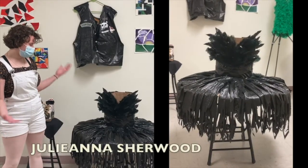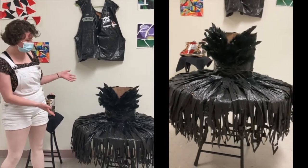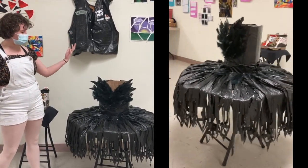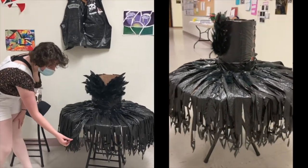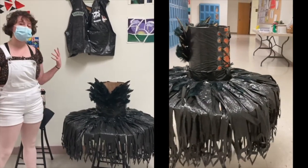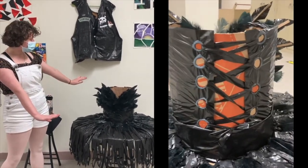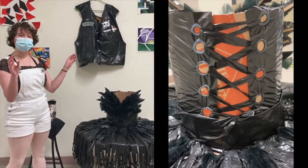For this project, I decided to base a ballet costume off of Swan Lake, a black swan. I used garbage bags and feathers to represent all the attributes that go into this costume. I specifically cut out different decorations and things like that. I also cut out feathers from garbage bags as well, and I constructed it with cardboard to keep the shape of the skirt. In the back, there are rivets that I made out of hot glue, and then I just laced it up with a long string of garbage bag.